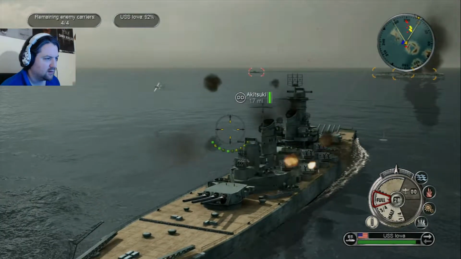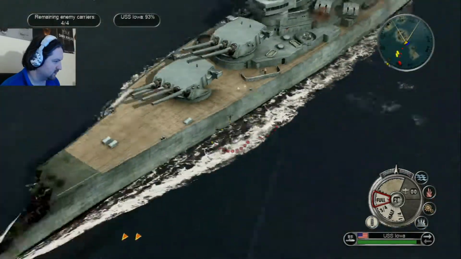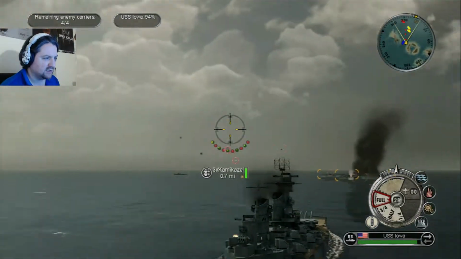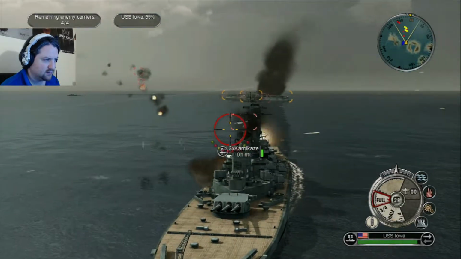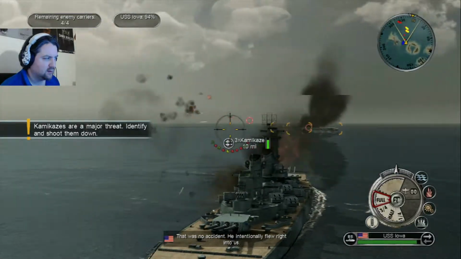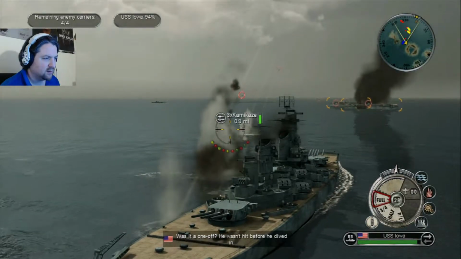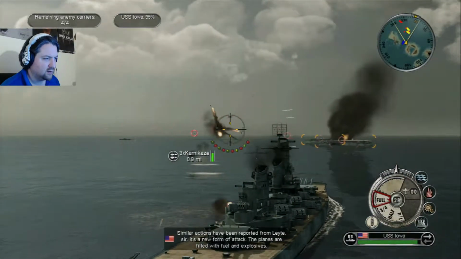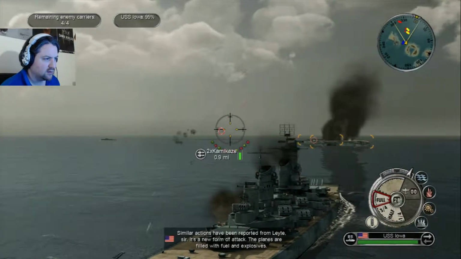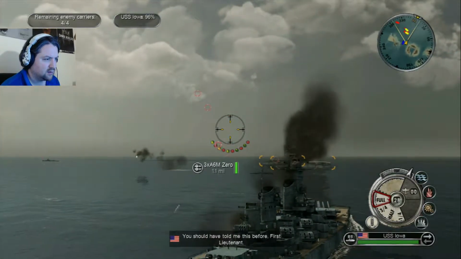We got him. Enemy squadron is down. Ugh, that's a big hole. It's heading for the deck. Kamikazes, here they come. Damn it. That was no accident. He intentionally flew right into us. Was it a one-off? He wasn't hit before he dived in. Similar actions have been reported from Leyte, sir. It's a new form of attack. The planes are filled with fuel and explosives. You should have told me this before, First Lieutenant.